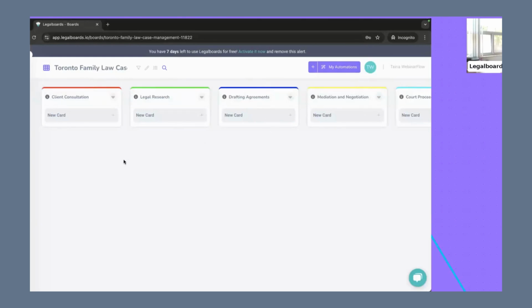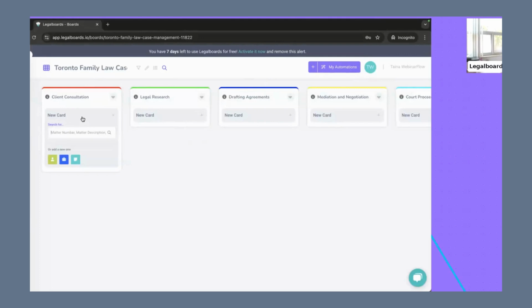But now what we need to do is add our files here. As I selected Legalboards as the core option, I need to import my files. So if I have a spreadsheet organizing all of my clients, I could send that to Legalboards and Legalboards will import it for me. But I could just type.